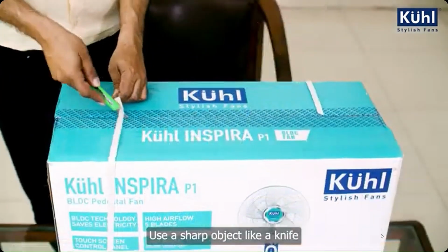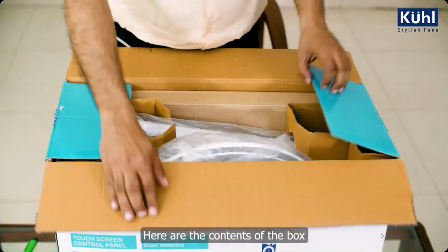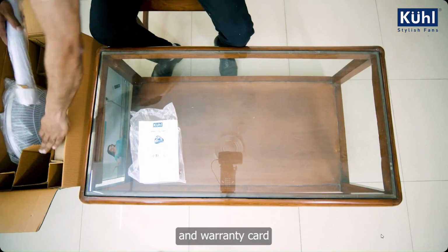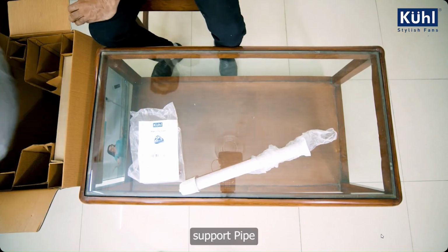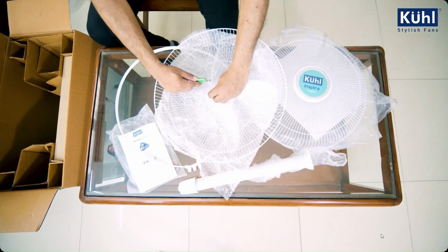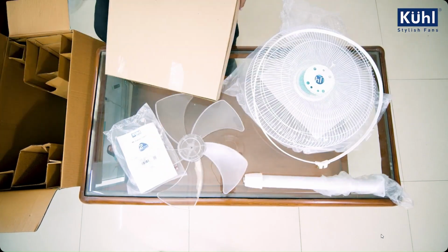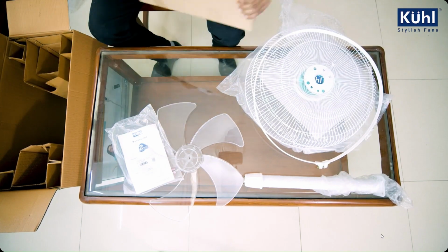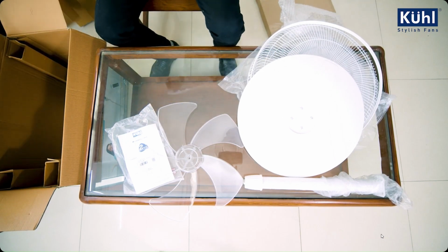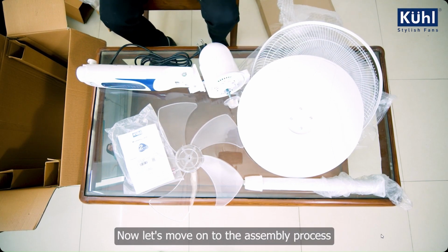Use a sharp object like a knife, cutter or scissors to open the box. Here are the contents of the box. Fan remote with AAA pencil cells and warranty card. Support pipe. Rear and front guards with plastic ring. Fan blade. Fan base. Motor cum panel unit. Now let's move on to the assembly process.